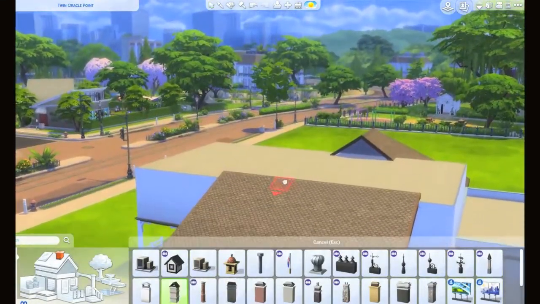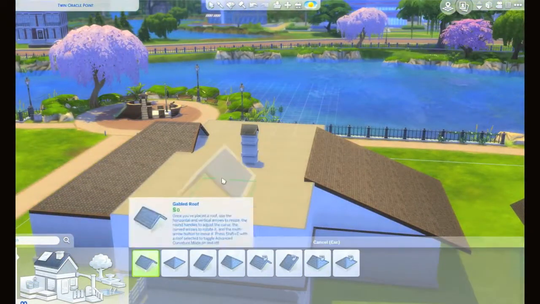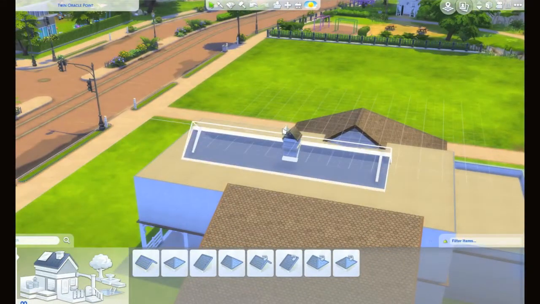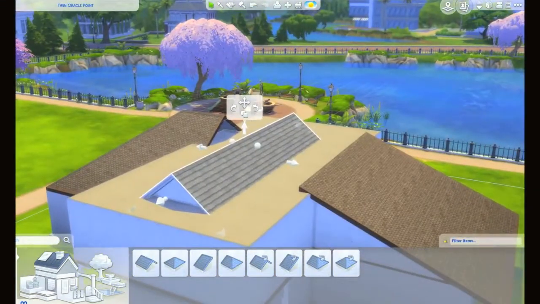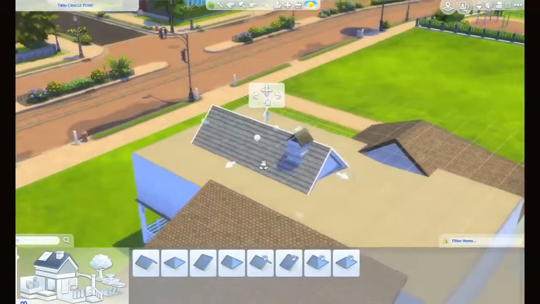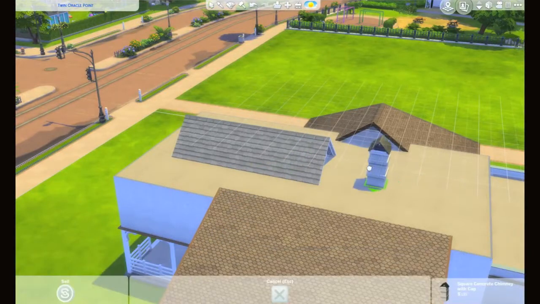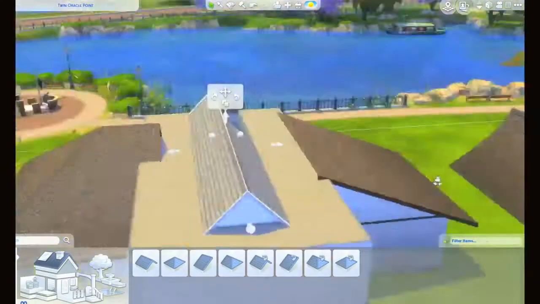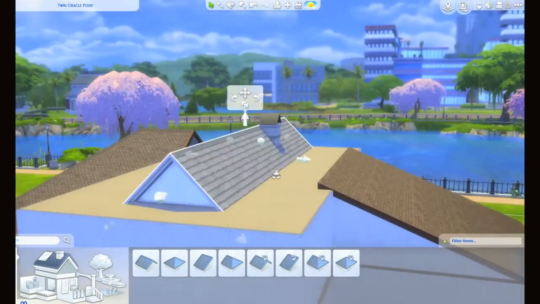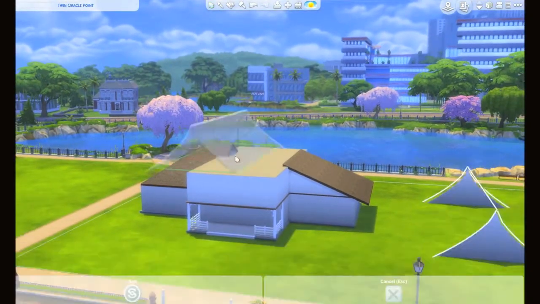you can pop them under the roof, and if you say place the roof here, sometimes that one's just deleted the chimney that we got there. But sometimes if you pop your chimney in, once you've moved it, it'll pop back up, and you can build over your chimney. So if you wanted to have a small roof with a little chimney coming out of it, you can actually do that. So I'll just delete that and put our roof back on.